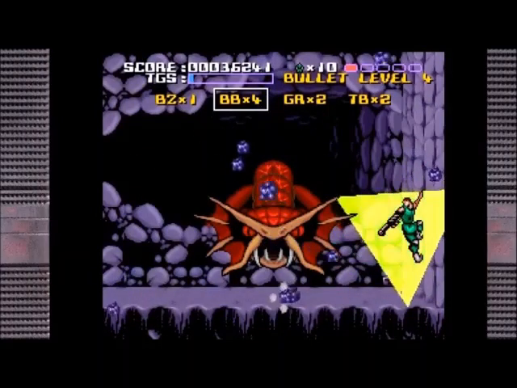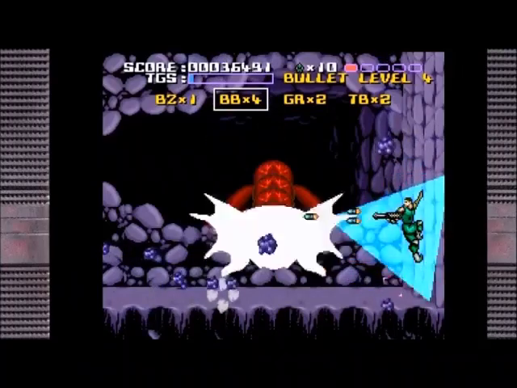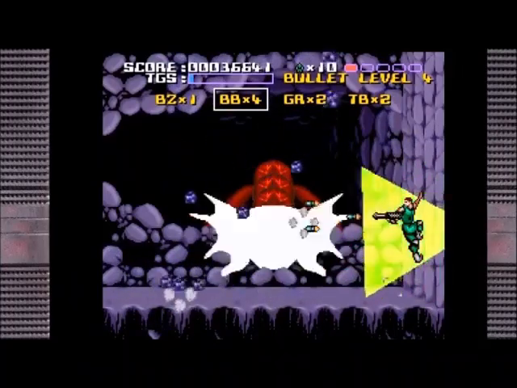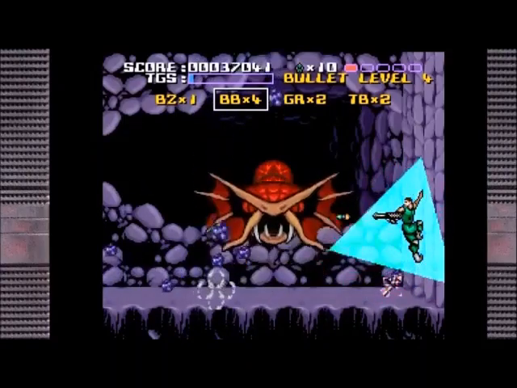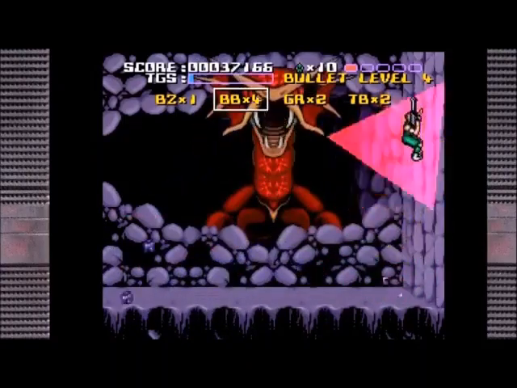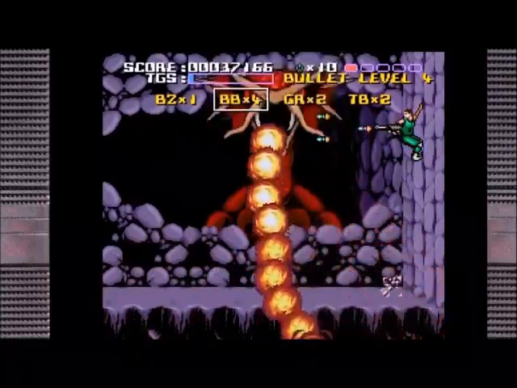These rocks hit the ground and they spread out into little boulders that will hurt you, so the invincibility is good here to keep shooting him in the face. And if you just blast away at him, especially with the spread, and then up here where he breathes fire, he should die before this is over.